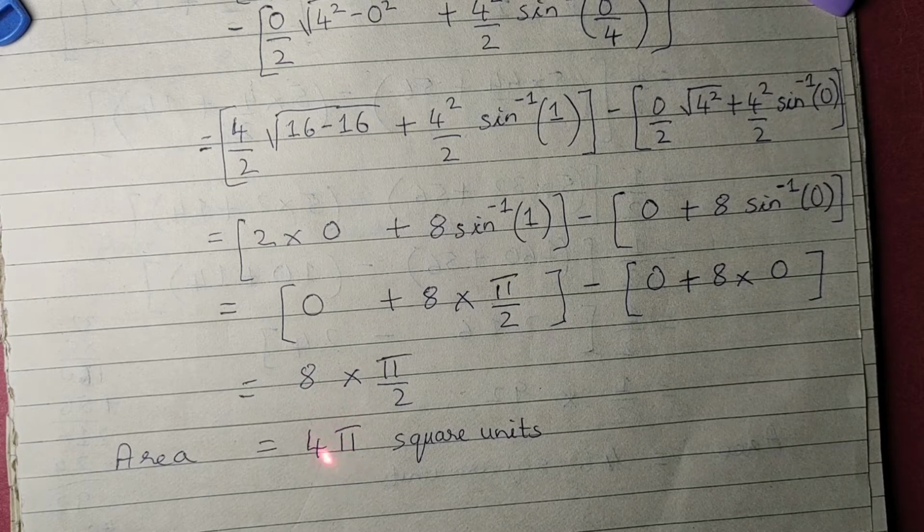Okay, so that is how you get the area: 4 pi. Area is always in square units. Since nothing is written, you have to put square unit or unit square. Okay, both are one and the same. So we have reached the final answer of 7.1, the third question. Area is equal to 4 pi square units.